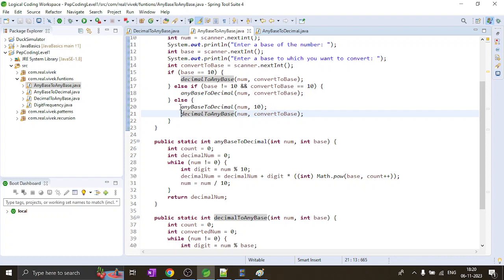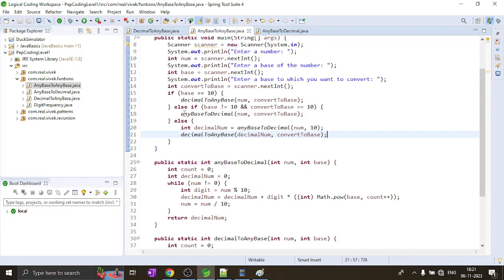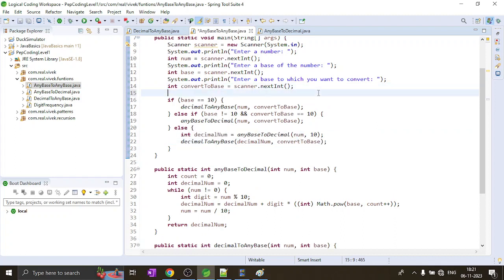But what do we give here? Let's say we give this here. So we can have the result and equate the result here. Result equals something like this.